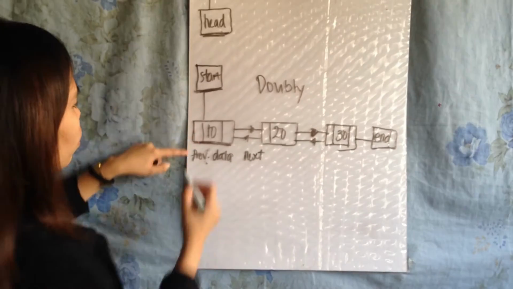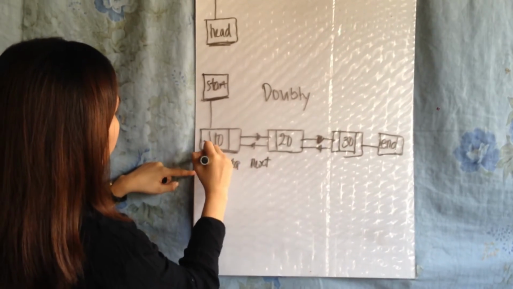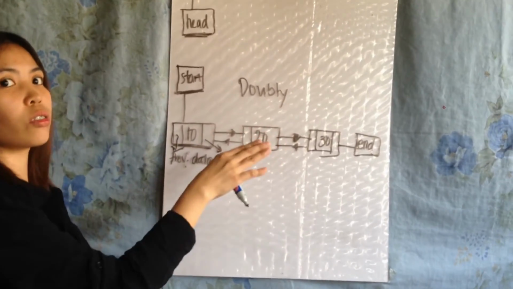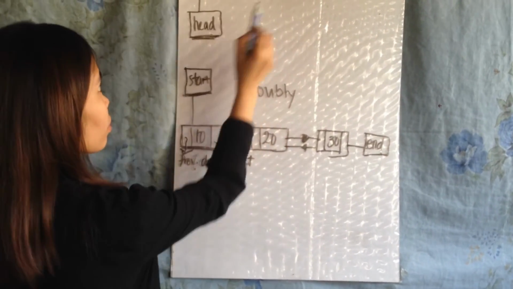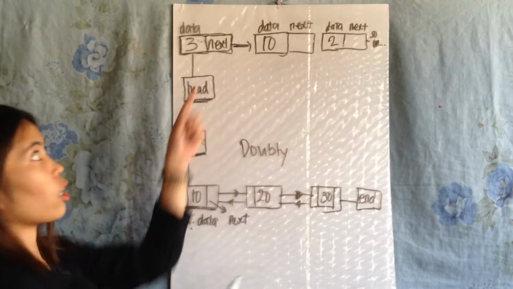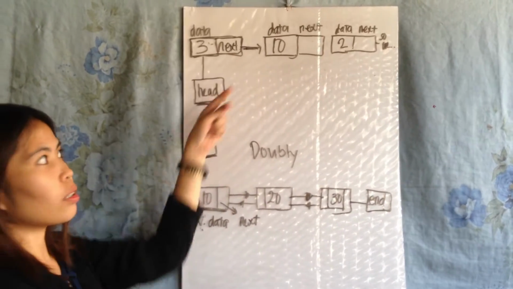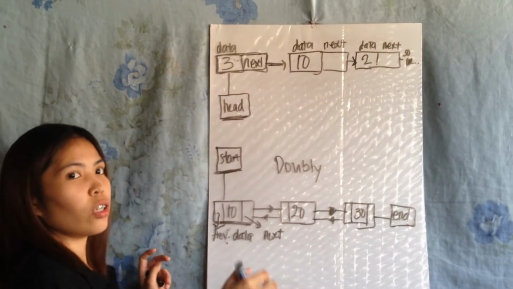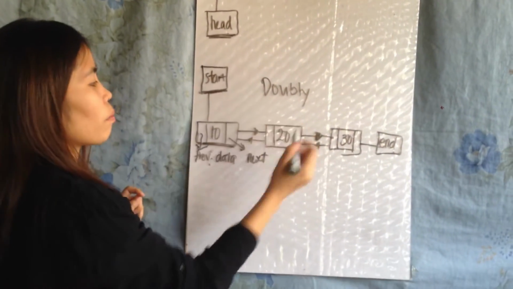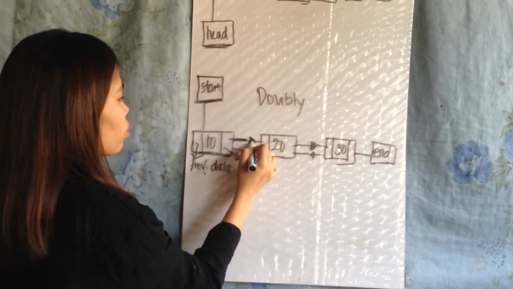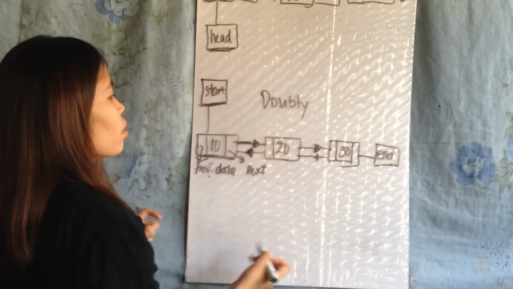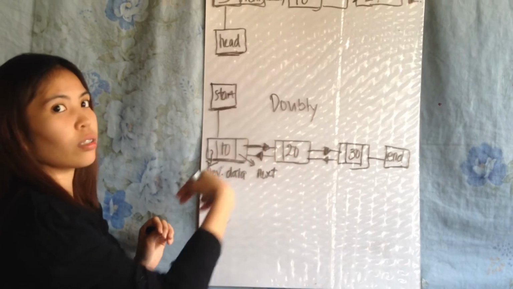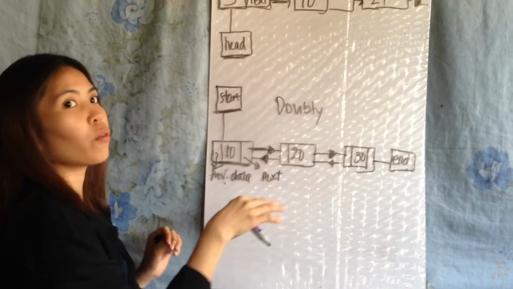So, yung dito, this is the previous. And this is the next. Next para dun sa susunod na nodes natin. So, mapapansin nyo sa singly kasi, isa lang yung arrow niya. Isang beses lang siya, isa lang yung daloy niya. Dito is pwede siyang mag-forward and backward, katulad dito. Yan, yung arrow niya. Ganyan. Para dun sa next, sa susunod na element na pwede siyang bumalik, tsaka pwede din siyang mag-forward and backward.